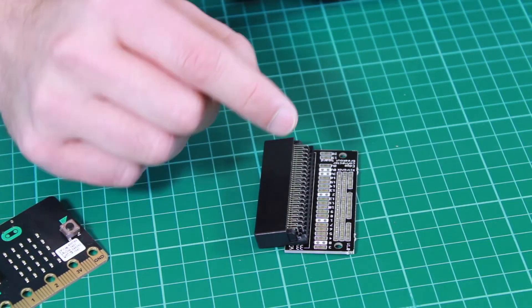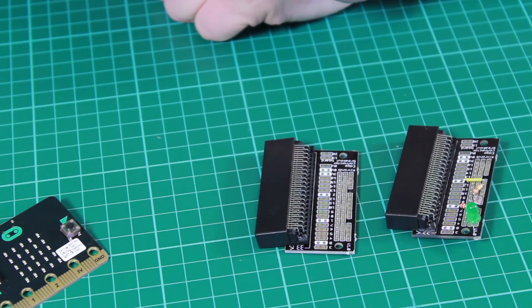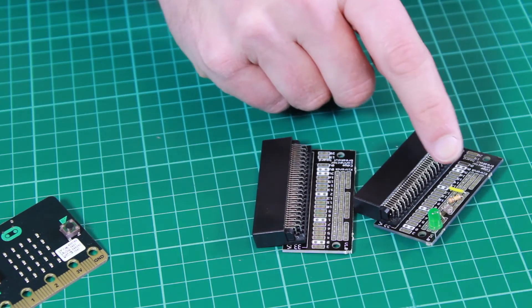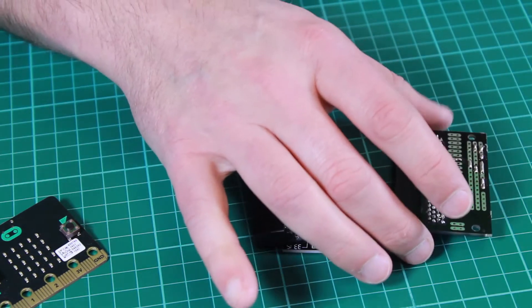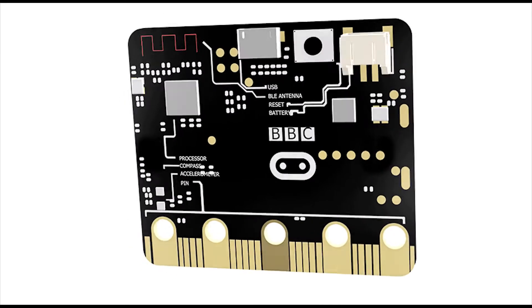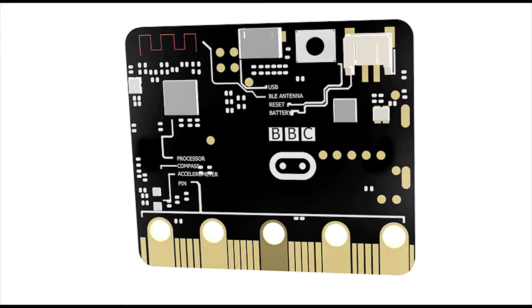The reason for this is to allow you to permanently solder in your own components. In this example we have an LDR and an LED that are permanently soldered through to connections on the BBC Microbit. You can see the connections have been made on the back here. For more accessories and project ideas for the BBC Microbit, please visit kitronic.co.uk.